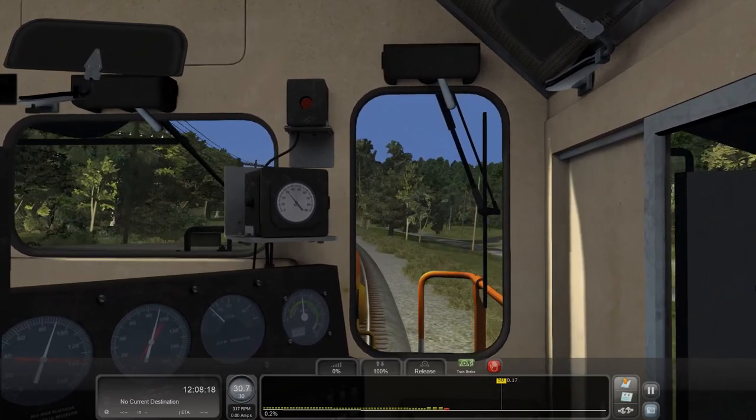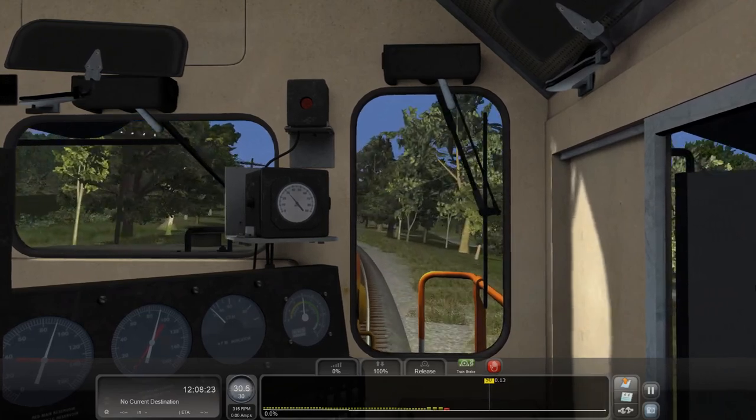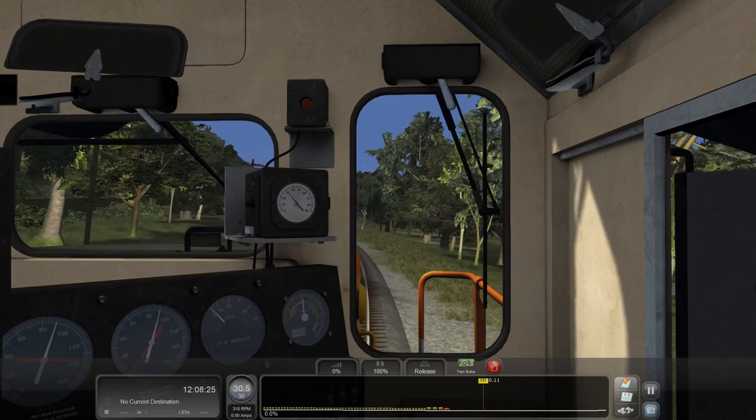Almost into the 50. It's another thing I like. It's not 25 up the whole grade. I guess we'll see. We've still got a long ways to go.